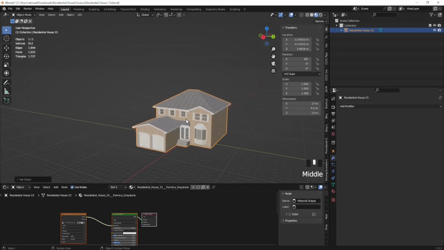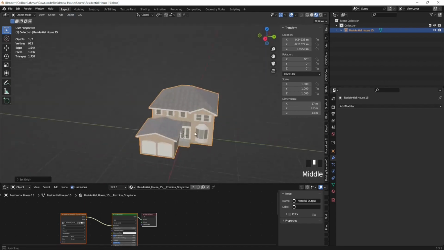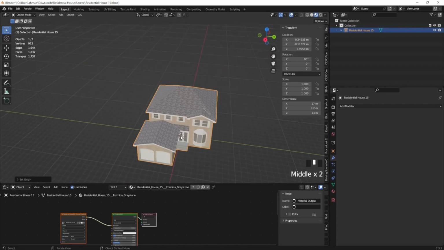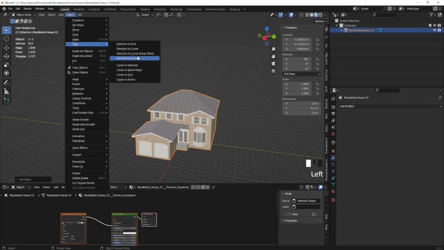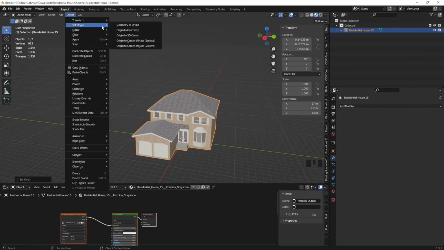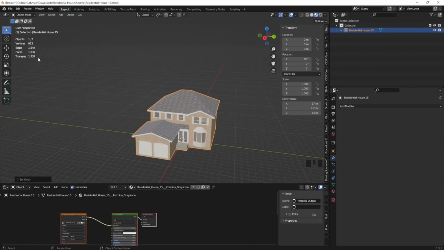And now, if you see, I want to move this point from the middle of these houses to here, basically, right? So what I can do is, again, go here, Snap, and this time I'm going to say Origin to 3D Cursor. So this is the 3D cursor here. You can change this 3D cursor, and this is very important, because if I want to add something, then it will be added here, right?